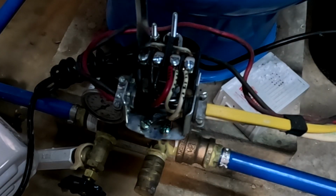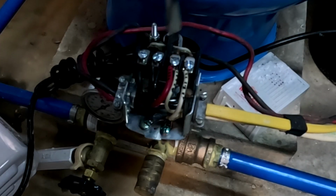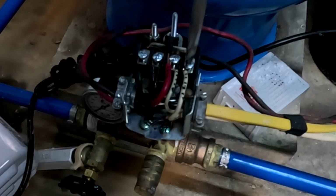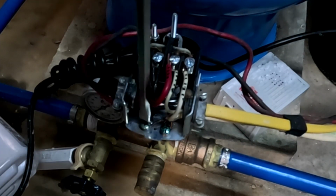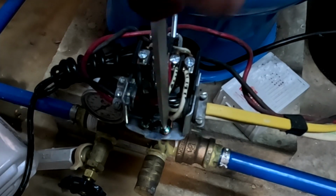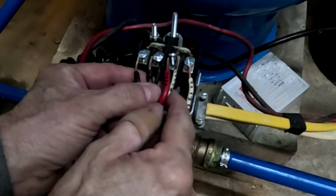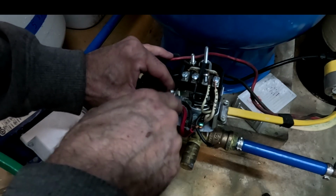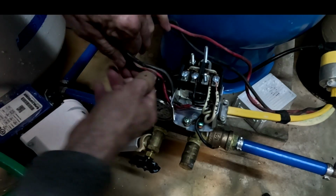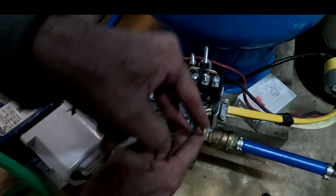Okay, then you're just going to want to start unscrewing these. You've got a couple of grounds down here too that we've got to take out. Okay, so next I'm just going to start removing these wires, and we'll snake them out of here. I'm going to take these little connectors off because we're going to need them on the other one. So we'll just take this right off of here. Makes it a little bit easier to get the wires out. Okay, so those are out. And then we'll do the same for this side.